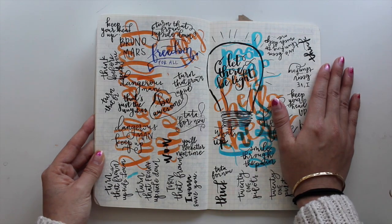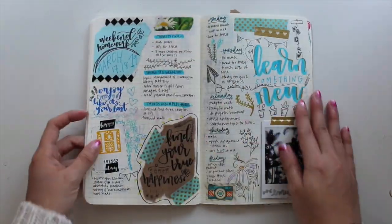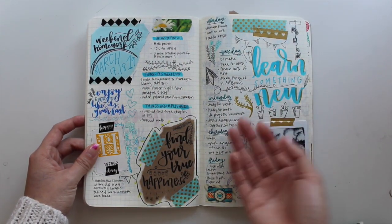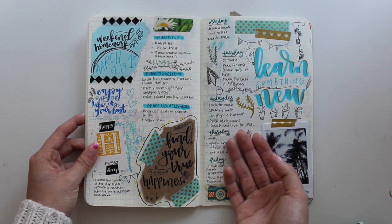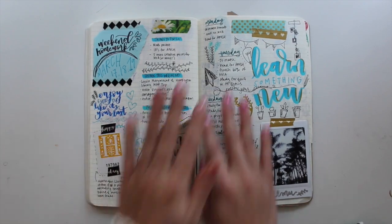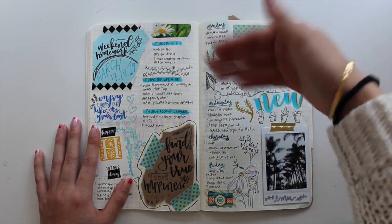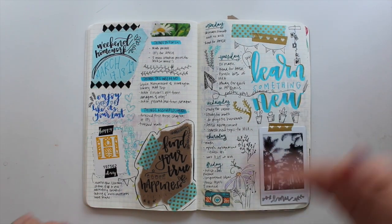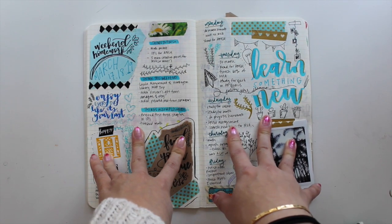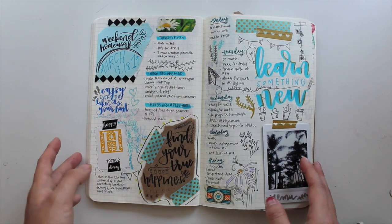See, what a mess. So as you could see, this is where I started bullet journaling a lot more and getting more creative with my spreads, because obviously this is a lot better than this. There's a certain name for this type of spread where you just write down one day of the week and then fill in the rest of the week. I used to love doing this spread because once again, this is how most of the pictures on Pinterest look, so I tried to copy that for inspiration.